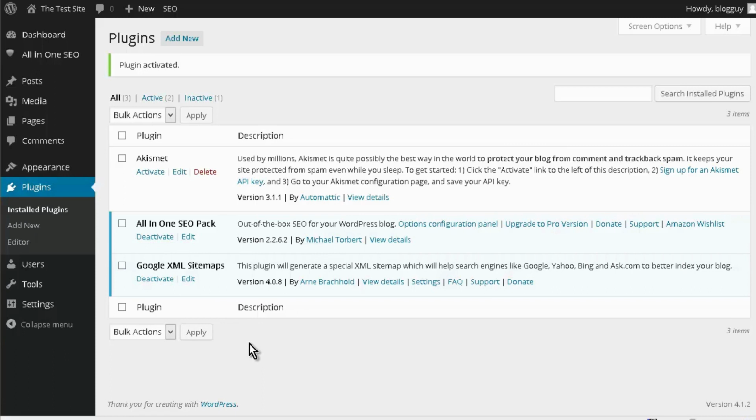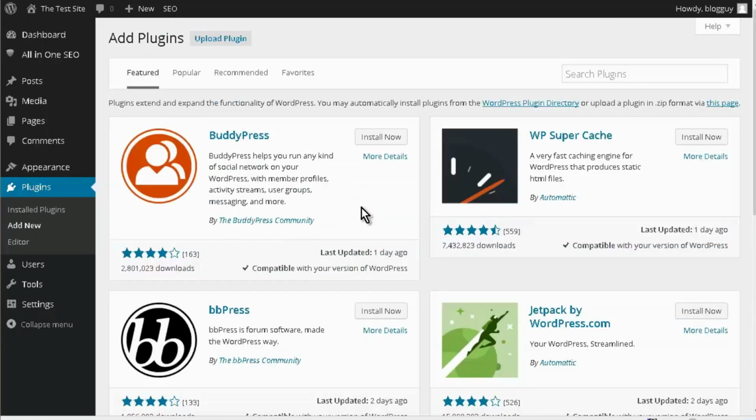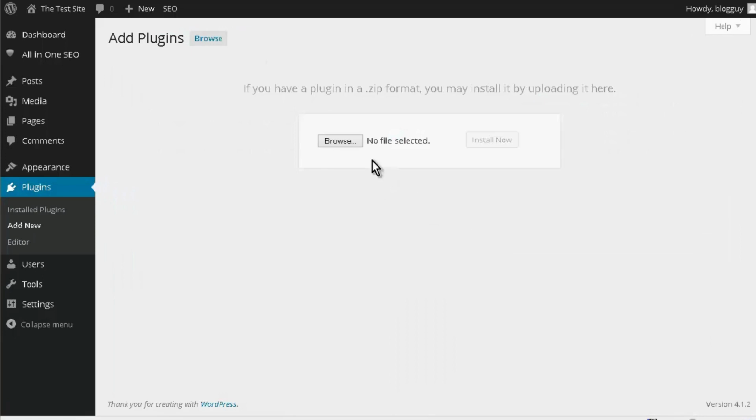Okay, so that's really all I want to go over with plugins. It's as simple as doing a search and installing them. There are tens of thousands of plugins that you can install for WordPress. You can even buy custom plugins. And if you buy a custom plugin, you're going to have to usually upload it from your server because it won't be in the WordPress codex. So what you would do is you would upload a plugin and then you would just pick it off your computer. So wherever it is, you just browse for it and you install it this way.